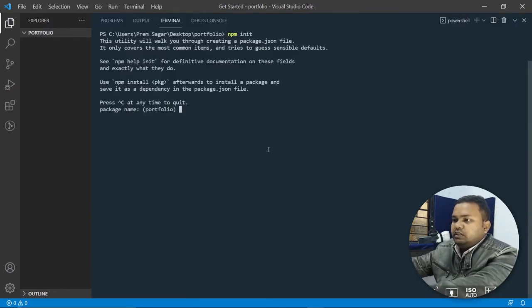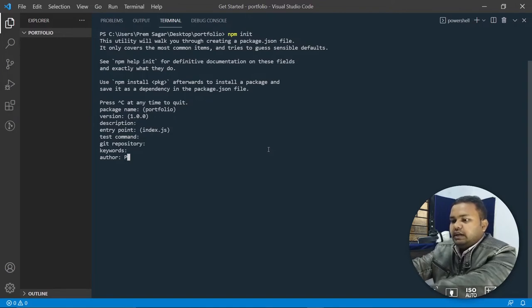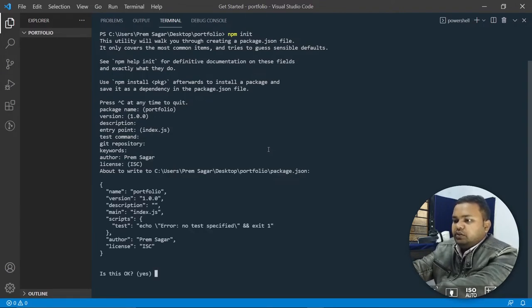I'm gonna leave the package name as portfolio only, version 1, description I'm gonna leave empty, entry point I will leave as index.js, and test command I'm not gonna put anything over here. Git repository, let's leave all of the things blank, and in place of author I'll give my name. Okay, so all of this data is okay, so I'll press Y.